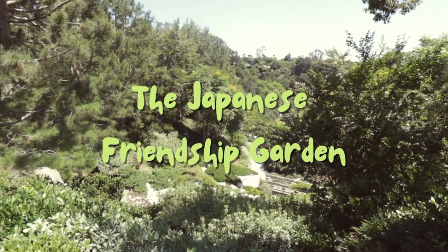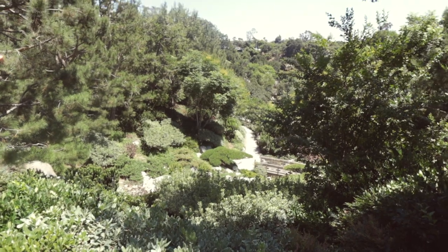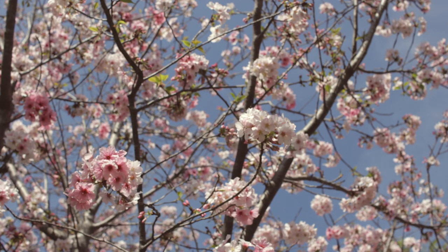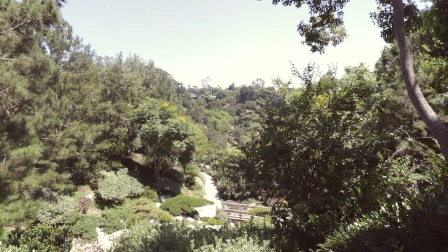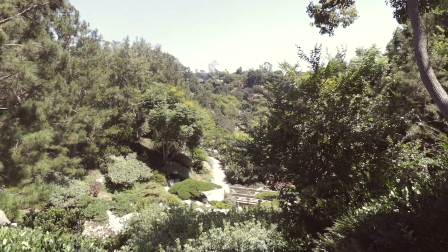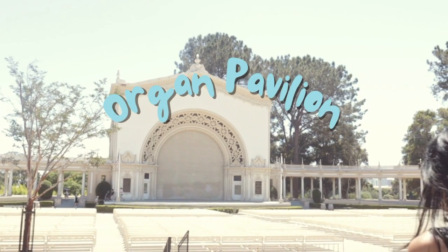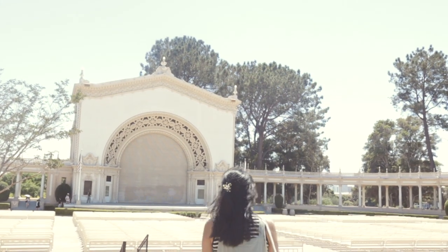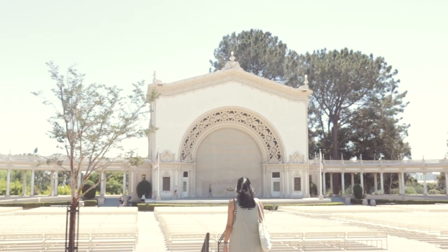So this is where I sketched last time. I actually sketched here when the cherry blossoms were in bloom. There is admission, I forget how much it is. Oh, there's people on the bridge. That's all you can see. You can't even see the rocks in the pond. All right, so we made it to the Oregon Pavilion.